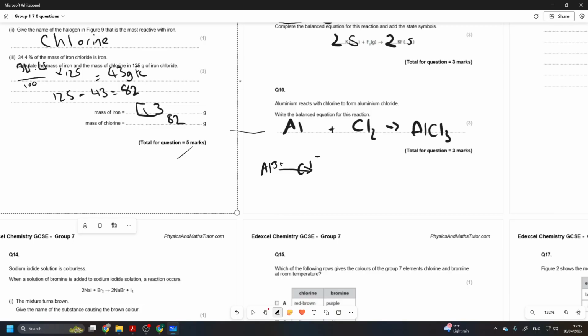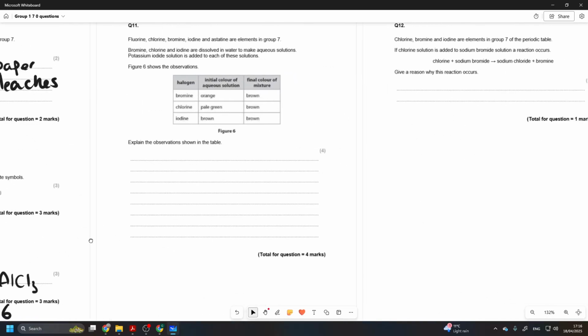Now, let's start with the chlorines. We've got 2 and 3. Now, very difficult. How do you put those together? You make them both 6. So you times that one by 3 to get 6 chlorines. It's the first thing in common. Times that one by 2 to get 6. Now, how many aluminiums have you got here? Now you've got 2 times 1, which is 2. Over here, just 1. So what big number am I going to put in front of this one? Tell me. Yes, that's right. It's a 2. Fantastic. Well done. That's a particularly tricky balancing. To be fair, that's about as difficult as it gets.